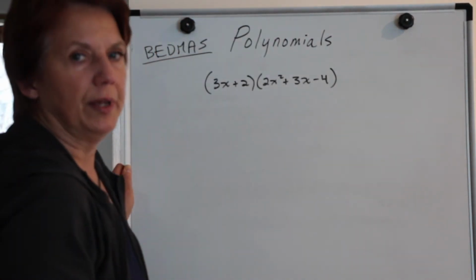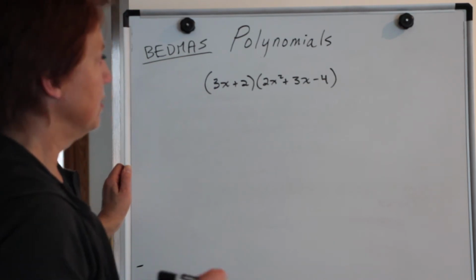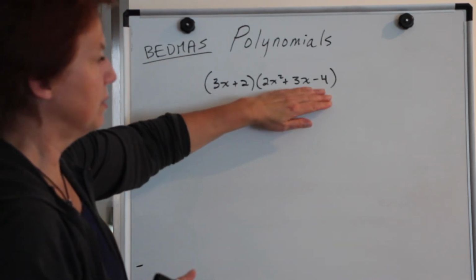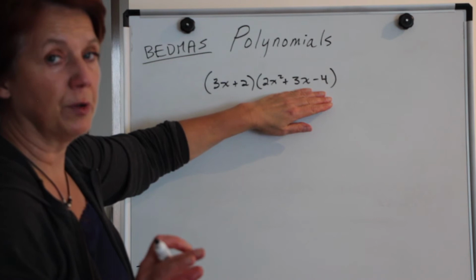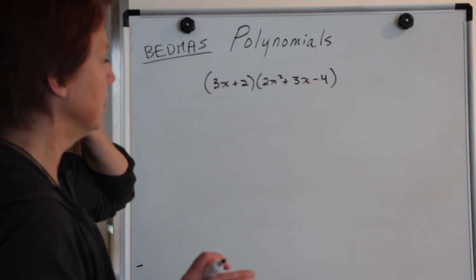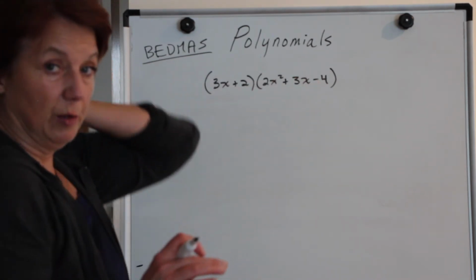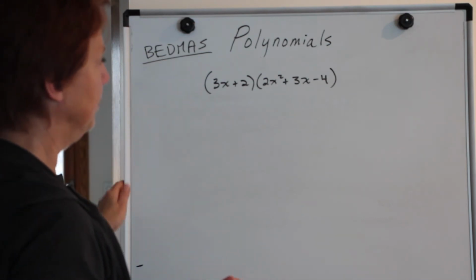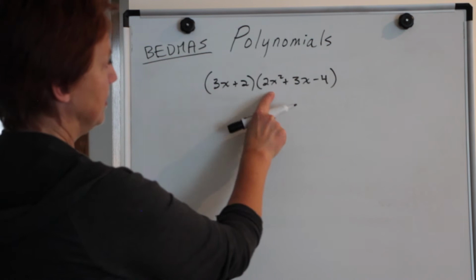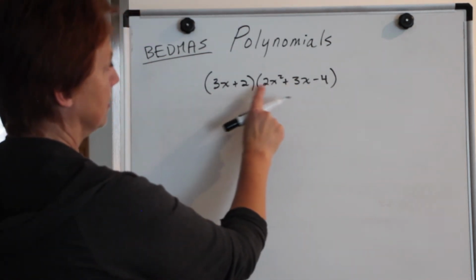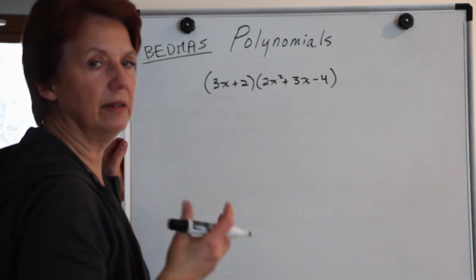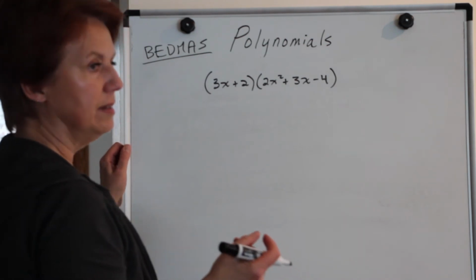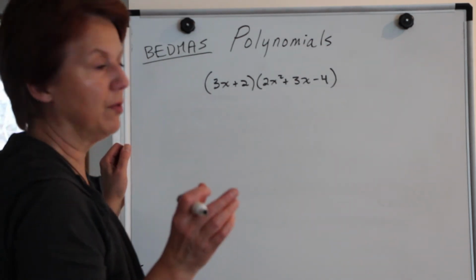So this is not foiling, not strictly speaking, because there's more than 2 terms in this one. So instead of being 4 steps, this is actually going to be 6, or 6 terms when we finish. So how do we do this one? Well, it's this times that, and this times that, and that. Now it's easy to get lost with these, okay? It's easy to accidentally miss one of the multiplications.